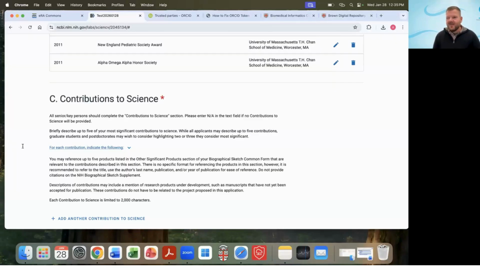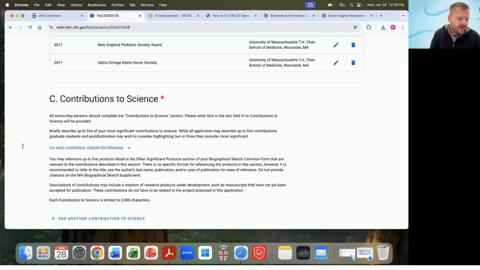And so, there doesn't seem to be any consequences for going over 3 years if people add it in. But at the same time, where the instructions are clear, such as not adding additional citations in the contributions to science, and only referencing existing citations, there's some parts that are crystal clear, and then there are some that are so kind of up in the air.